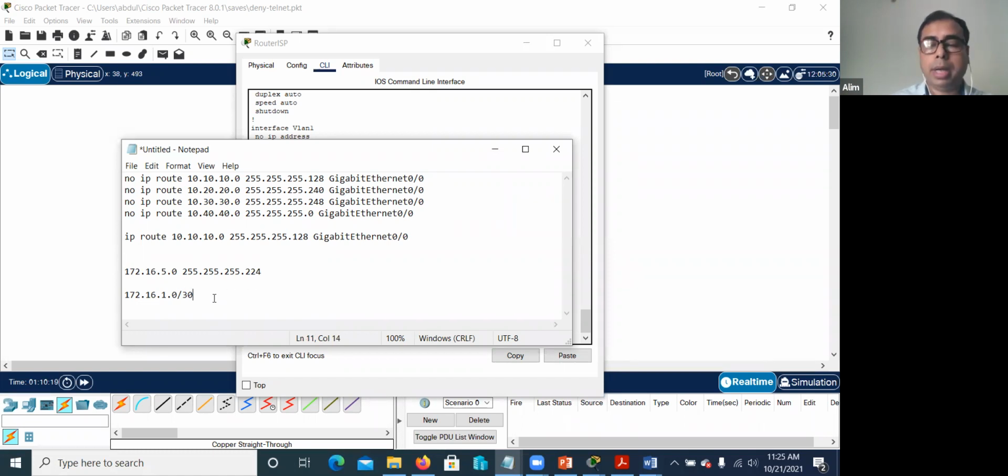Our NAT, for example, you imagine it is a public IP address. Imagine just this 27, for example. So we will define an IP route with this.